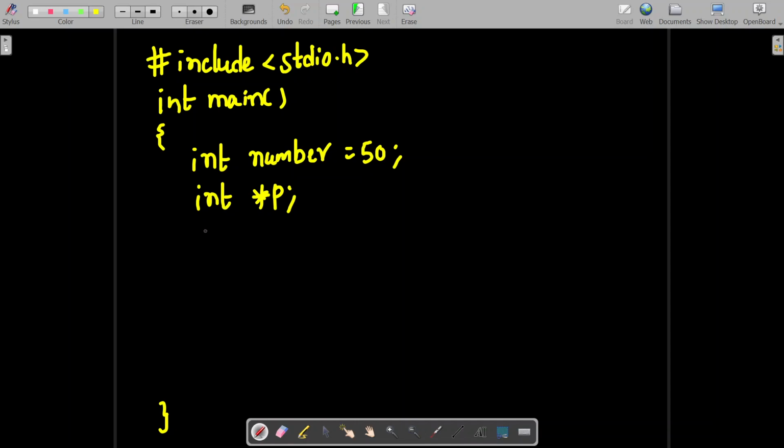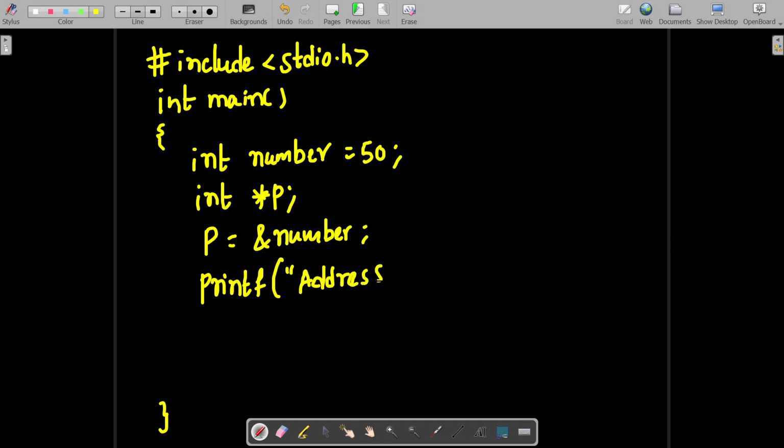So this is a pointer variable. Now p is equal to the address of number. p is a pointer holding the address of another variable. Now we can print the address of this variable p. Let me print this address of p, for which you can use an unsigned int representation, %u, to print this address.